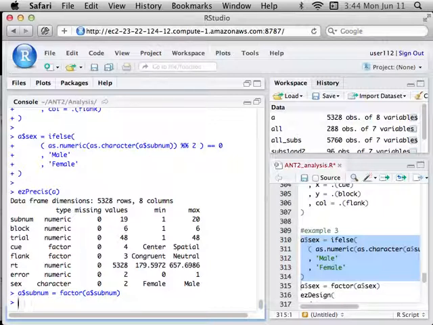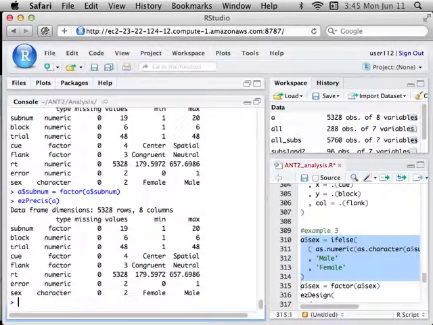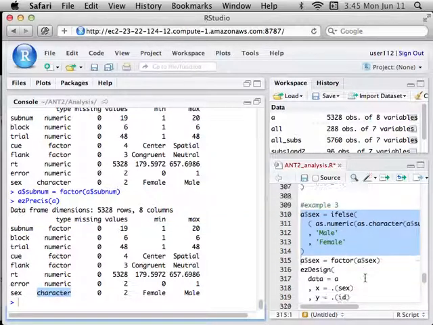If you ever need to repeat just in the console something you typed above, you could just retype it, but you can also press the up key. So I can redo that, or I can redo that. It's that one that I want to do, and so I hit return. So now subnum is a factor, as it should be, because it's not really a number. And sex is still a character. Probably want to turn sex into a factor, because it is something that will have discrete, identifiable levels. Maybe we want to use it as an experimental, or not an observed variable in our statistics.